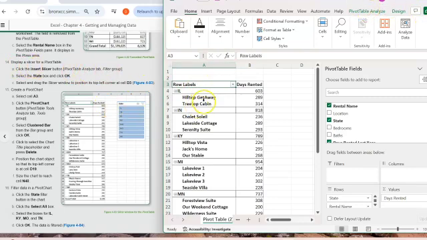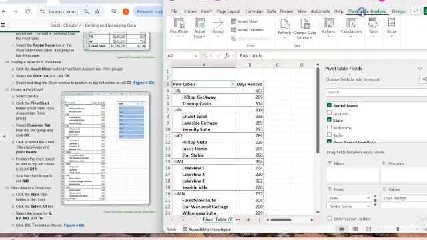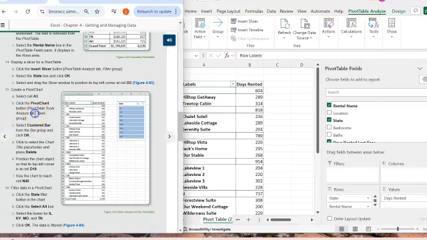The reason I tell you you have to be in the table is because these sub menus will appear now. Click on pivot table analyze. Click on tools, and then there's insert slicer. We are in 14. Click on pivot table, filter group.